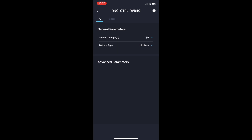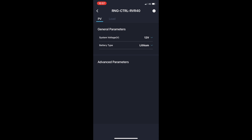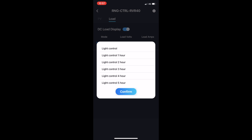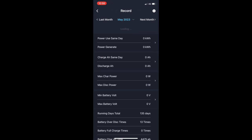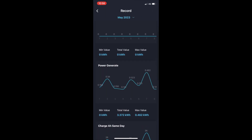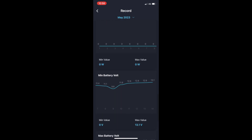Let's have a look at the settings. We've got options for 12 or 24 volts and battery type. There are no advanced parameters for lithium — we'd love to see them add options like charge cutoff voltage. The user option is only for lead acid type batteries. The DC load options have no use for most users as you can access your DC load directly from the battery. Data logging keeps a full history of everything. As you can see it's been over-discharged 13 times, mostly due to me removing one battery for a whole month and also a few overcast days. The low voltage log shows 9.6 volts, and the month before it went down to 9 volts.